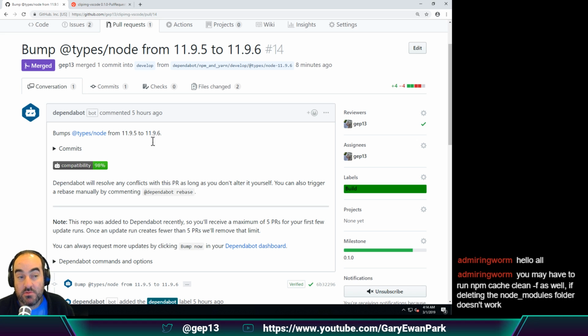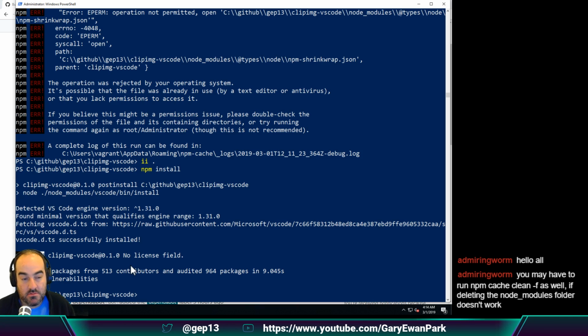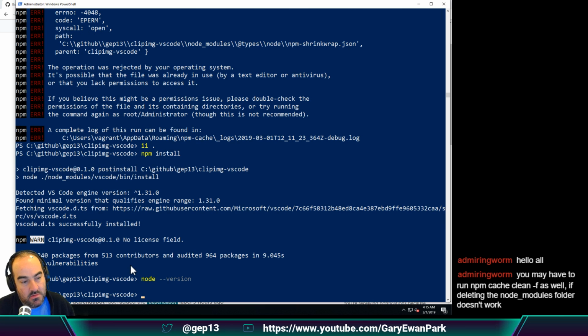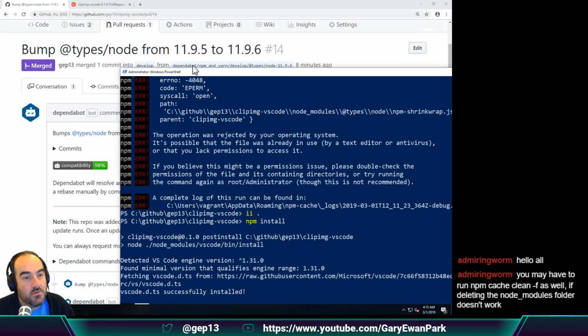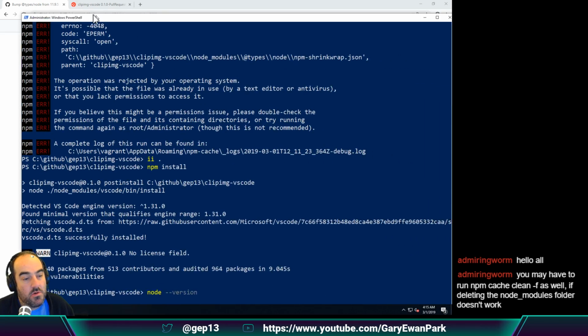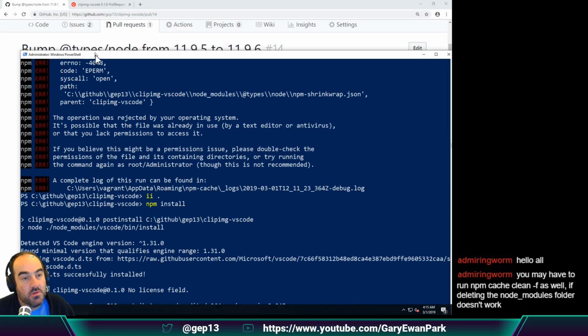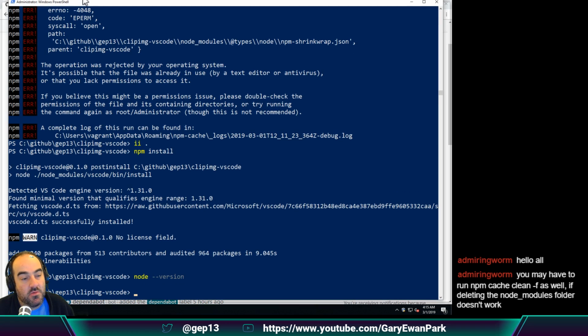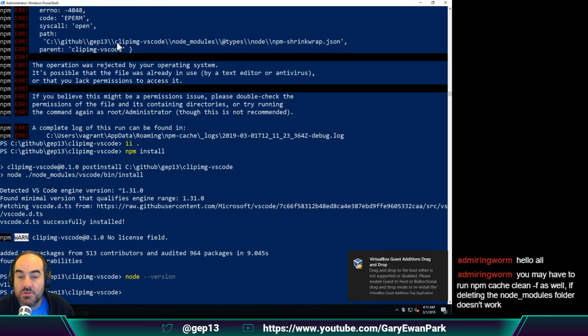Would that be causing a problem? But then, .11.10. I wonder what version of Node AppVeyor has and whether that's the issue.